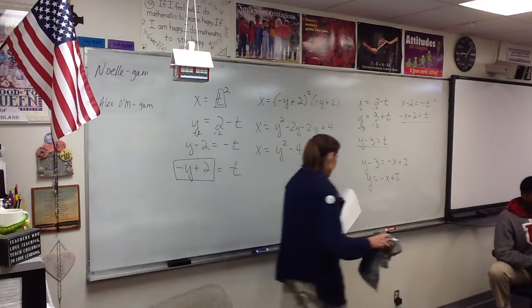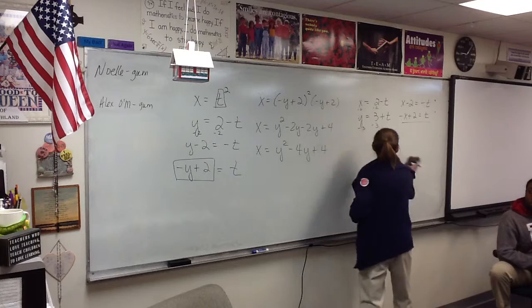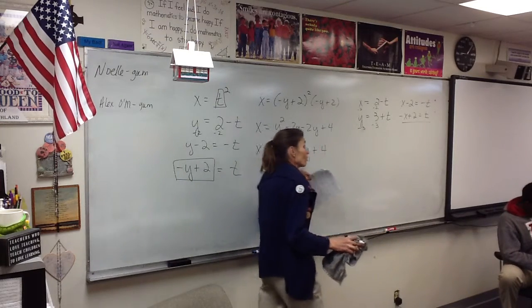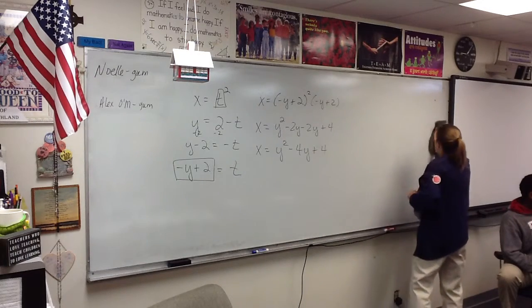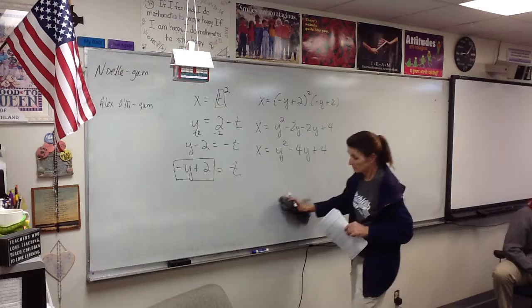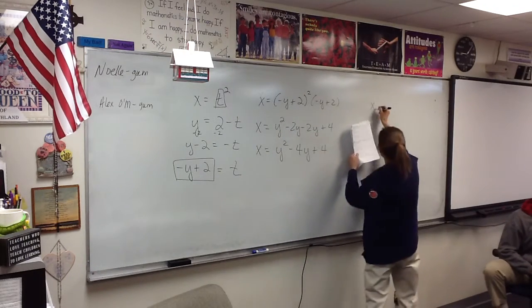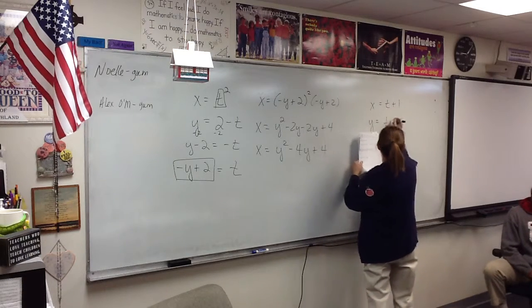There's only going to be one square. But the other part of the problem was to eliminate the parameter, so you still had to do that work. It's just a graph. It was y squared minus 4y plus 4. Right, one more. Can I do the next one on the board?